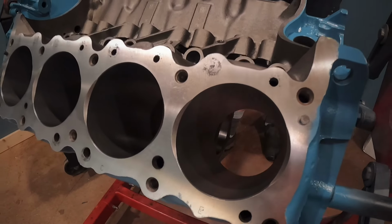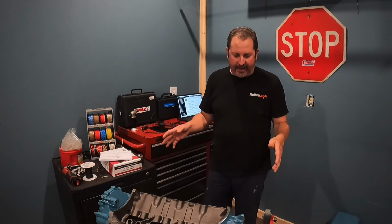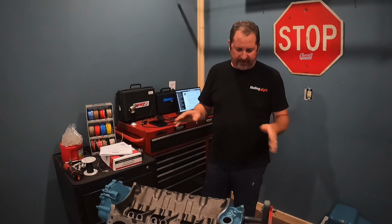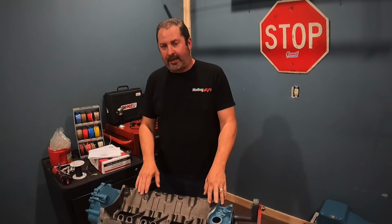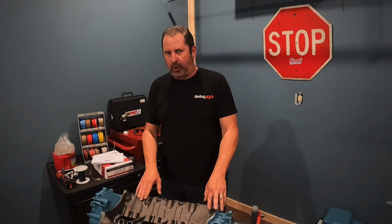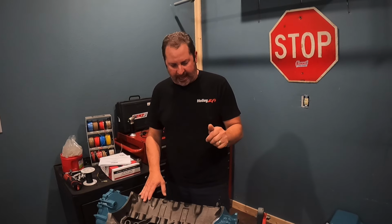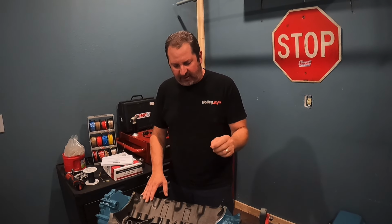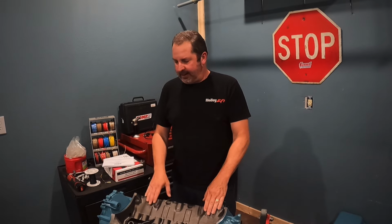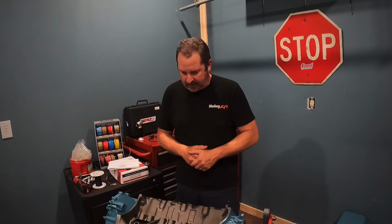So, as you can see, while we were waiting on the parts to come from Butler, we totally vatted the block twice and flushed everything out. I've got to tell you, it was very hard finding the 1972 blue, or I guess you call it a Pontiac specific color, and it was only used for 2 years. I went to the Pontiac Historical Society. I think it was used from '72 to '74. Finally found it, and that's why you see a lot of the components are painted. We flushed everything and then painted it, so that's why you see that.